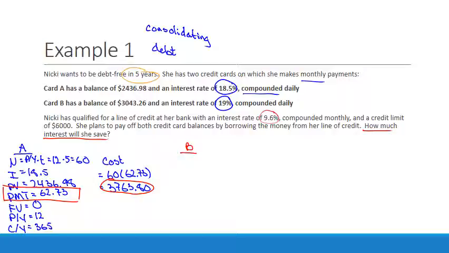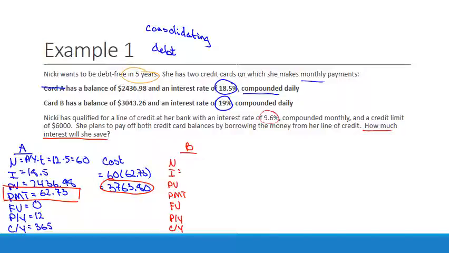I'll do that one in red. Once again, you have to wait for me to write this out. Okay, so card B. And you know what? I'm just going to really quickly strike through card A. We know we've dealt with that one. Card B.